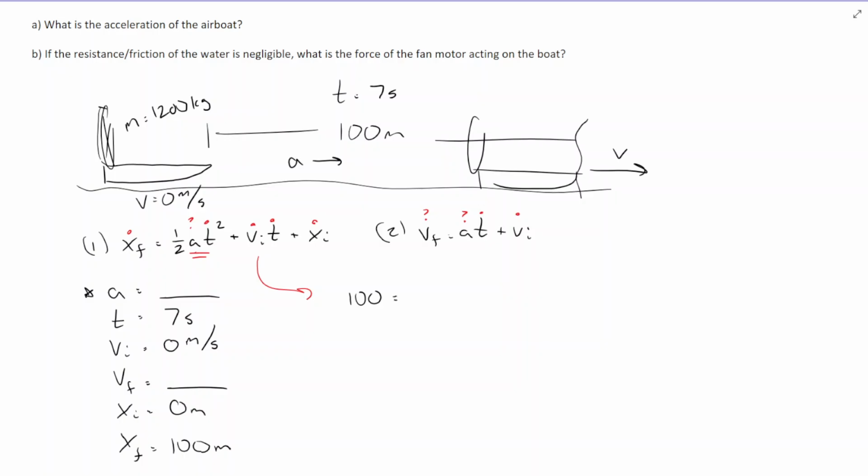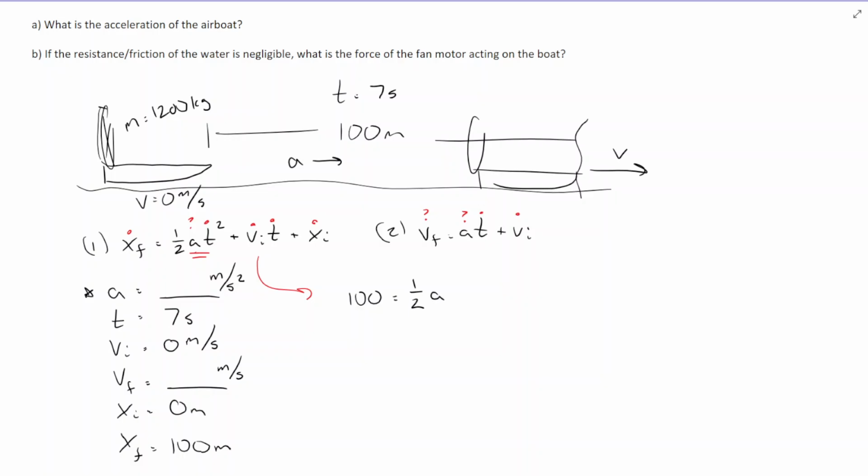Let's check our units first. I have seconds, I have meters per second, meters and meters. Since everything is in meters and seconds, and there's no mixed units, I don't have kilometers in there or hours or minutes, then I don't have to worry about the units. I'm going to get an answer for an acceleration in meters per second squared, and velocity would be meters per second, as long as I plug in those numbers as they are. So I'm going to go back to my equation here.